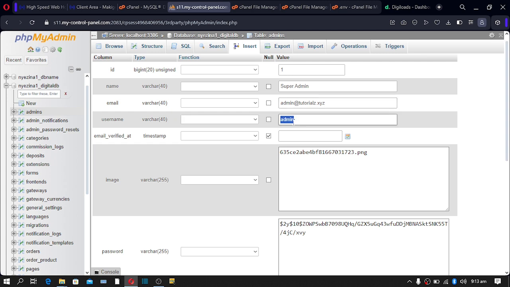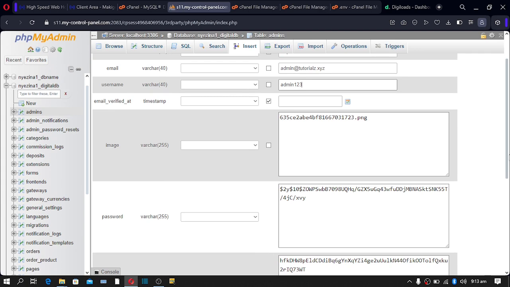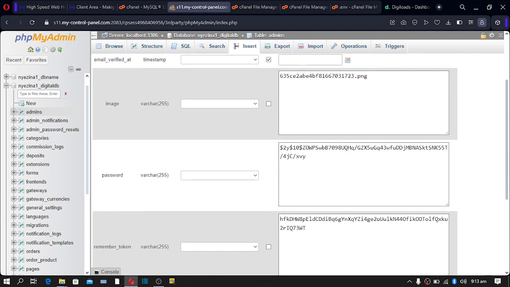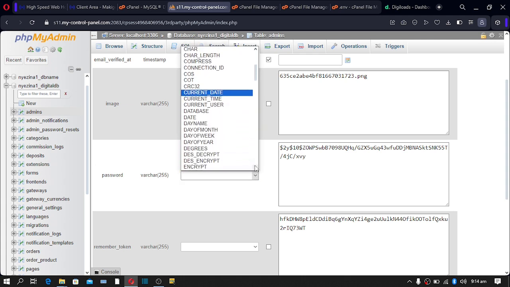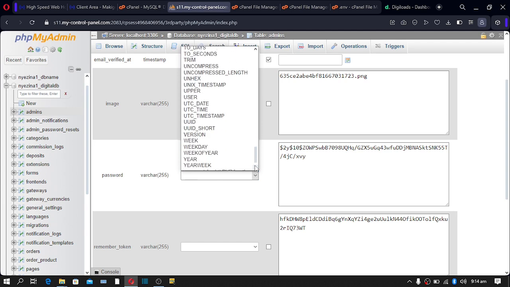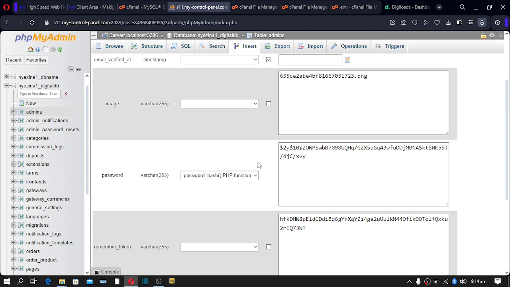Scroll down a bit, we have username. Change this username to a stronger username. So I'll add 123 to it to make it unique, to prevent hacking. We have password. Click here, scroll down and pick this one.